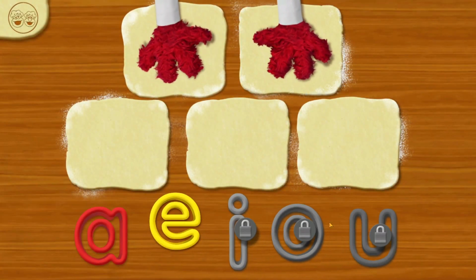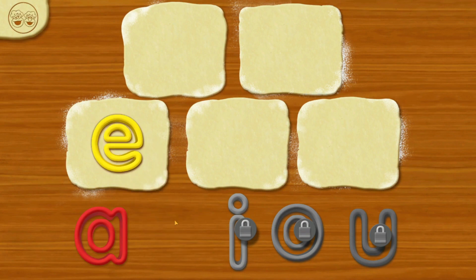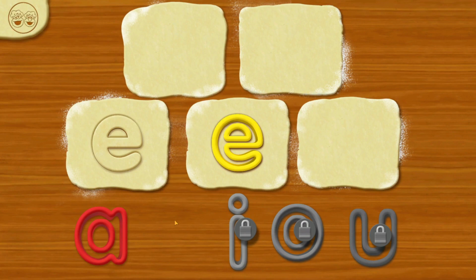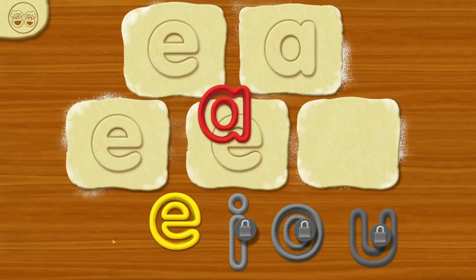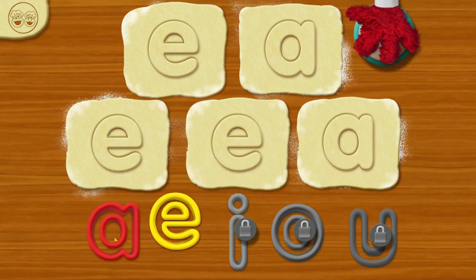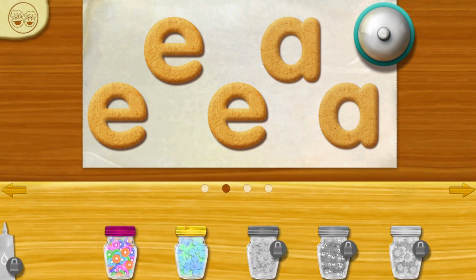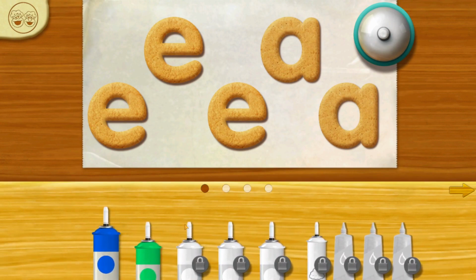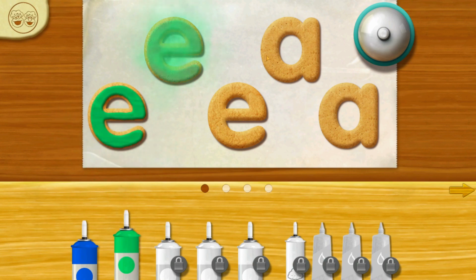First, Chef Elmo will spread out the dough. Now, choose one of E. E. Like in alphabet. A. A. Great job, Chef. Now it's time to decorate. Oh, interesting choice, Chef.